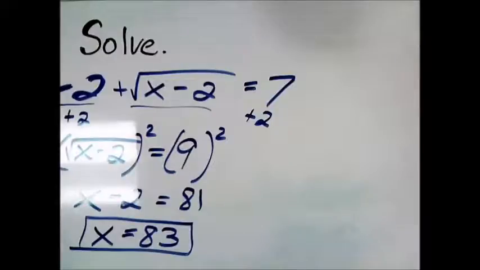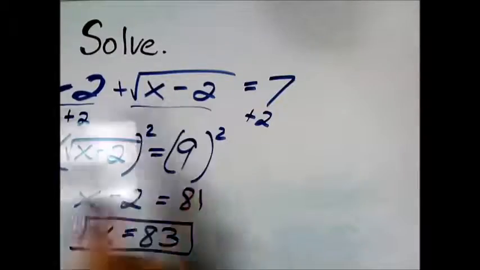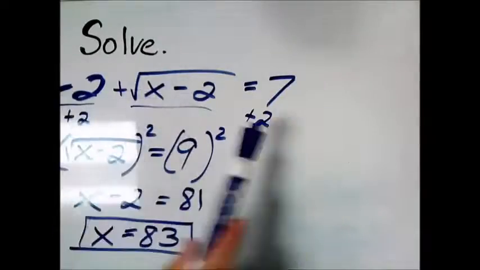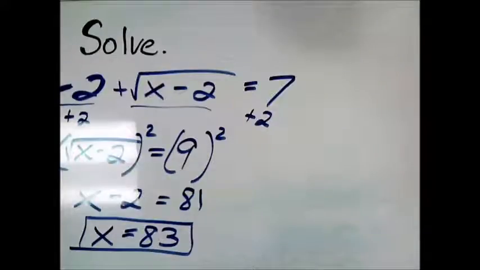And then to get rid of the minus 2, I'll add 2 to both sides, so I get x equals 83. And we can put it back in here and check. If I put 83 here, 83 minus 2 will give me the square root of 81, which is 9. So as long as 9 plus negative 2 gives me 7, which it does, then this looks good. Not a bad idea to write out your checks sometimes also.